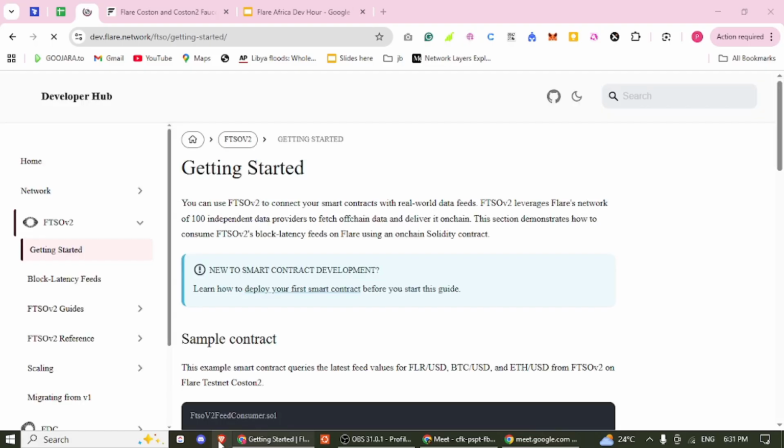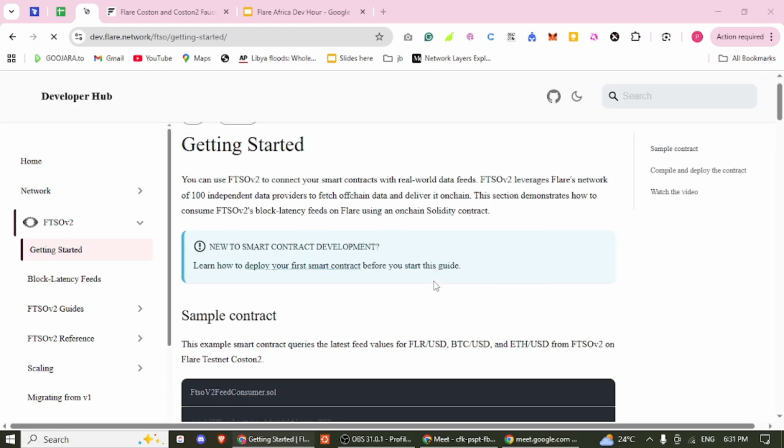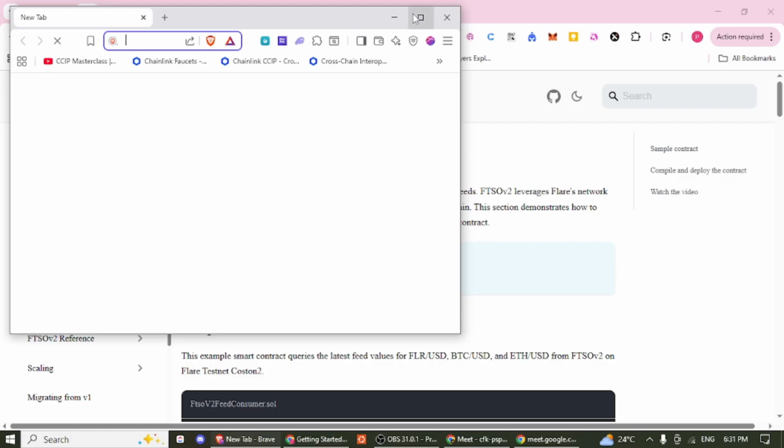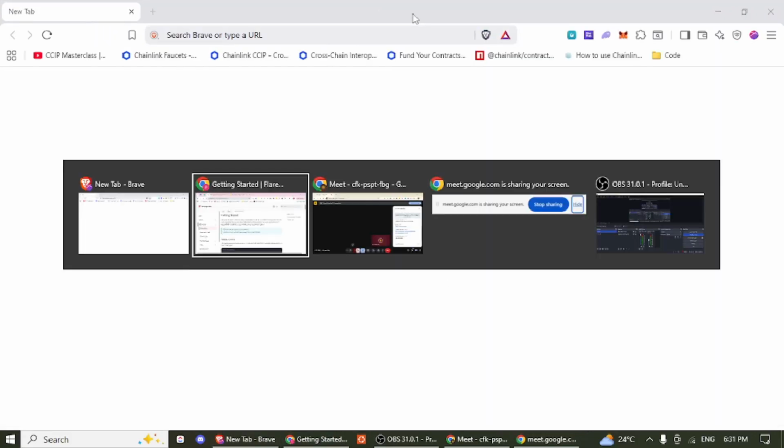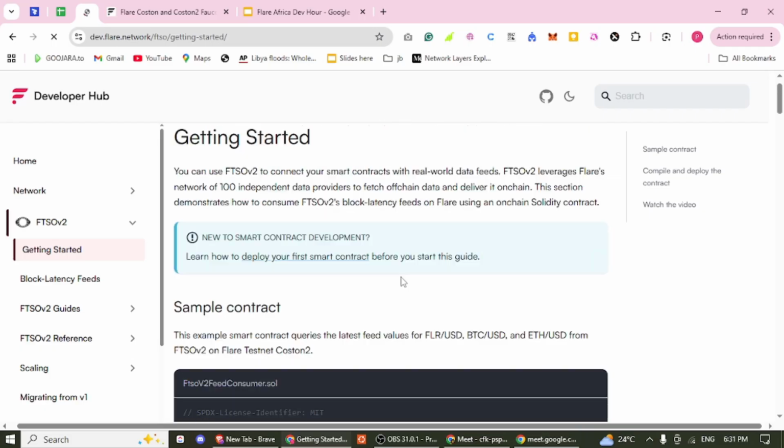I really hope this works. Okay, so right here you should be able to see everything you need to build with FTSO, and we won't be reading through it.